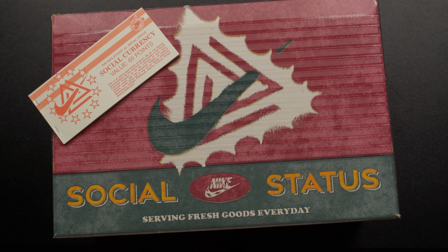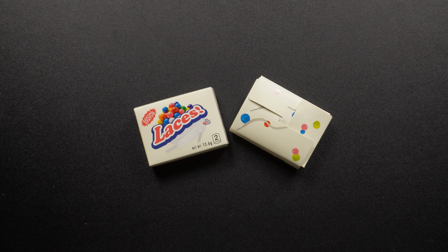Now in terms of storytelling, like I said in the intro of the video, this is where the shoe really shines. From the box of the shoe, to the paper, to even the box of the extra laces, the shoe itself, to the video that they put out, to the insoles, it's packaged so neatly and presented in such a creative way. I really appreciate it. That's what a collaboration, in my opinion, if you have something to say as a collaborator, you should think about.